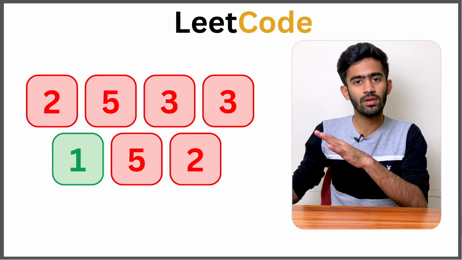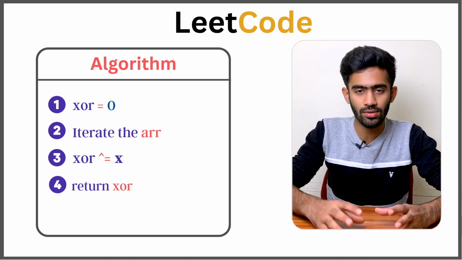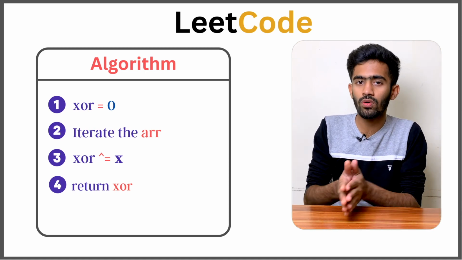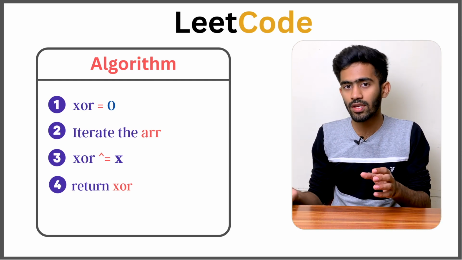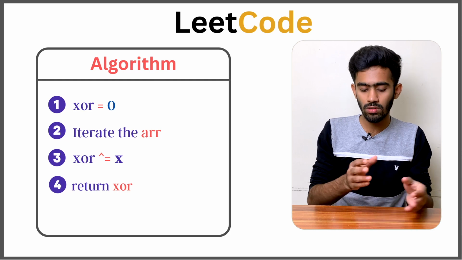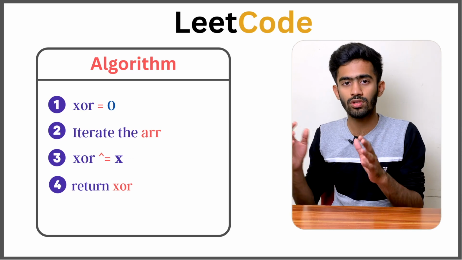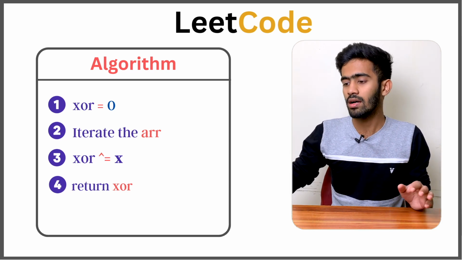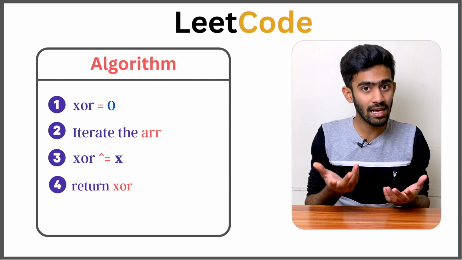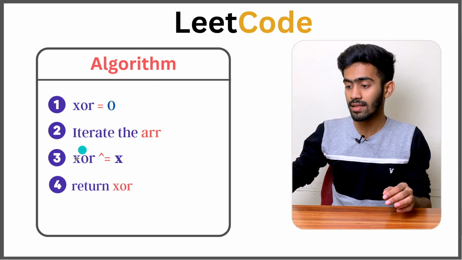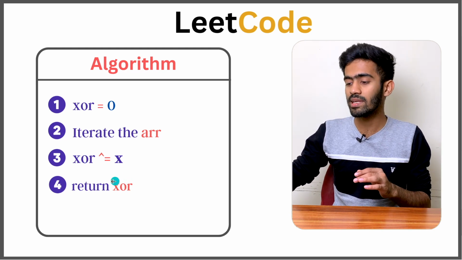So let's get to the pseudocode part of it. We first initialize the integer XOR value as 0 and iterate through the array elements, take every element and XOR it with the previous answer. So we have this whole array of elements, 2 XOR 1 XOR 2, and similarly it goes on until the end of the array. All those elements will cancel as we saw earlier, and the answer present in the variable XOR at the end of the iteration will be our answer.